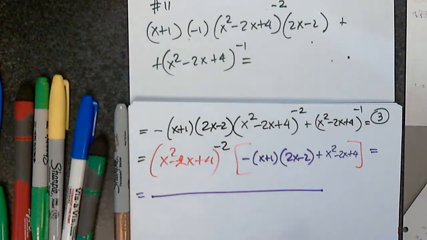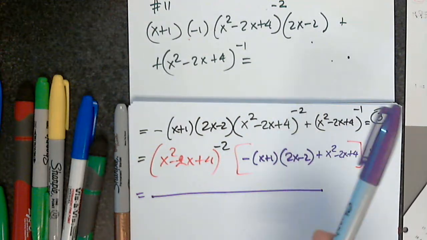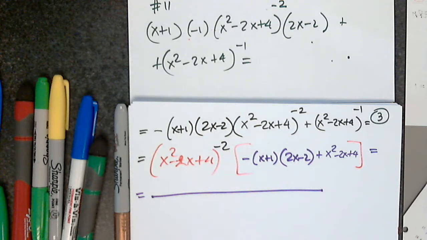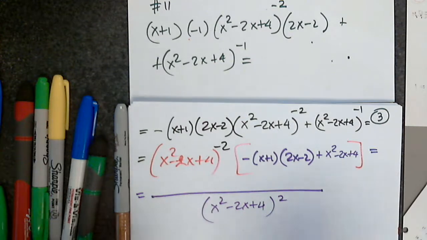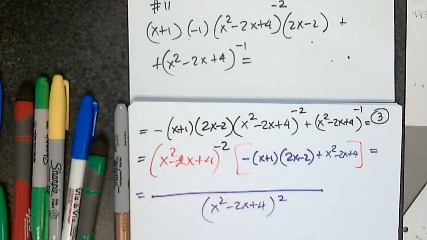Same procedure here. That's why I always go back to a simple example. Between negative 2 and negative 1, the smallest of the two is negative 2. I cannot choose anything else. Okay. Good. So then what goes to the denominator? X squared minus 2x plus 4 to the power of 2. Very good. And now can anyone dictate the next step in the numerator?